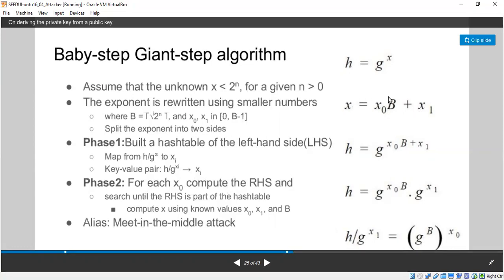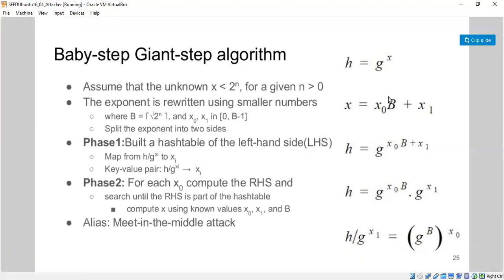Okay, for x that are bounded by some reasonably small number. What is interesting though is that it's square root. If your x is 100-bit, the attacker need not do 2 power 100 work. He has to only do 2 power 50 work. That's basically the benefit of this nice algorithm.